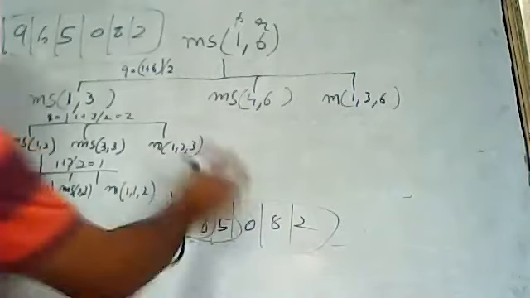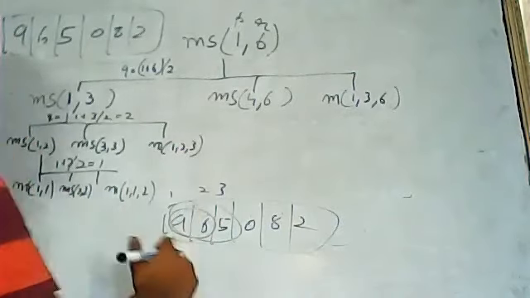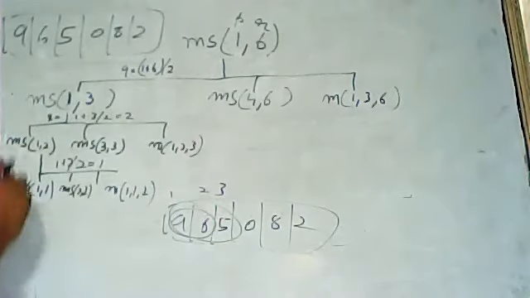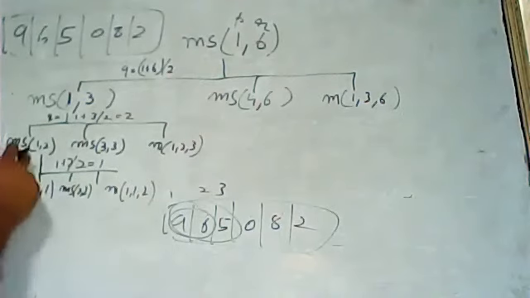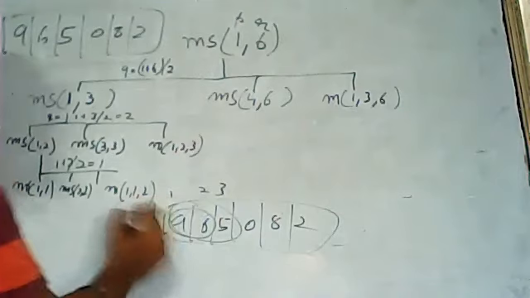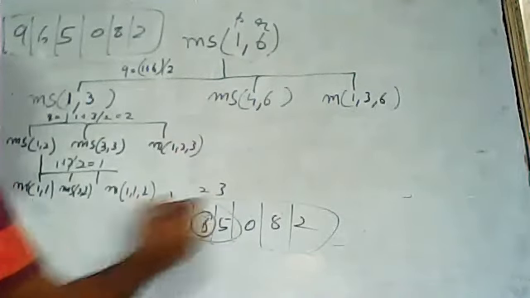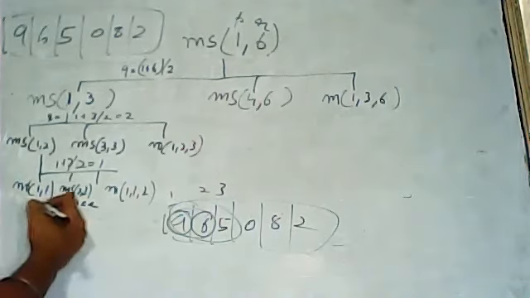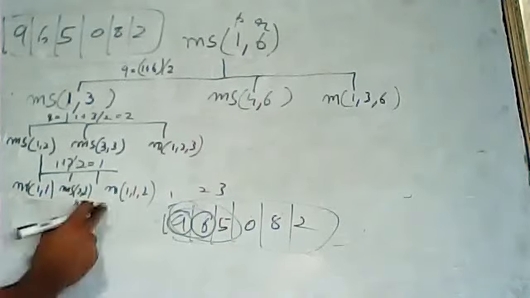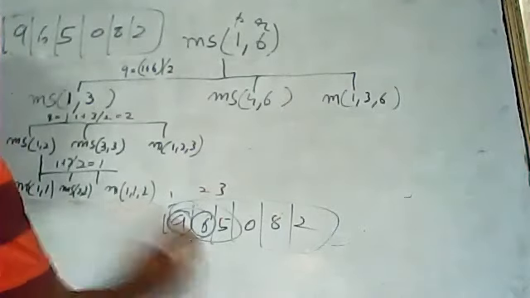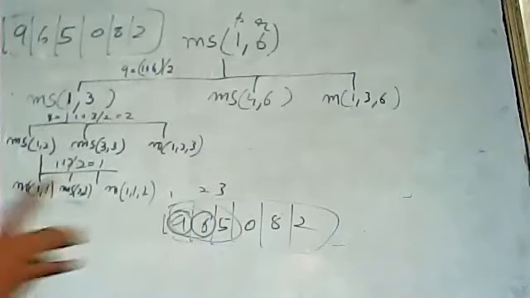But in order to solve this 1 to 3 problem again, we need to solve the problem from 1 to 2. But again 1 to 2, if I want to solve this problem, I must solve from 1 to 1 and 2 to 2. These both have P equals R, so these two functions will not call itself again. So now you can see there is only one element left at the end.